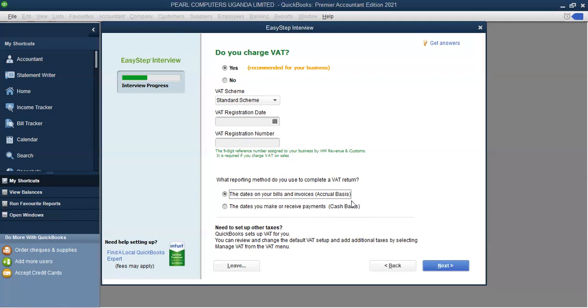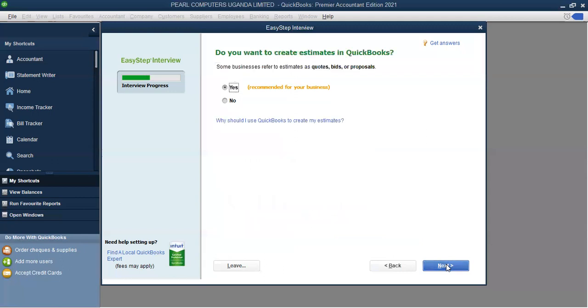If you are very sure that the company I'm working on is using cash basis, then you could select cash basis. You can leave that one and you press next. When you press next, it will take you to a question which asks you, do you want to create estimates in QuickBooks?